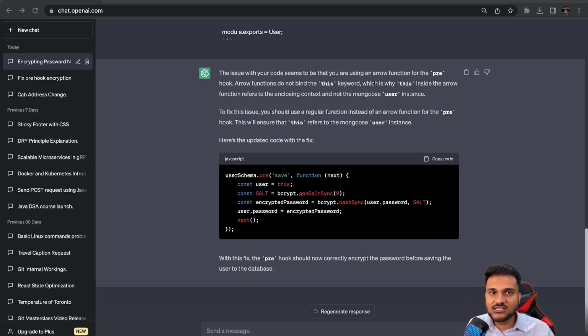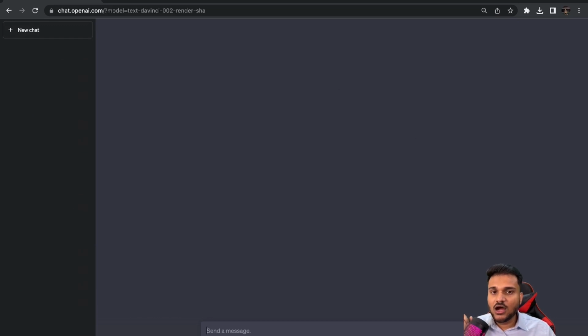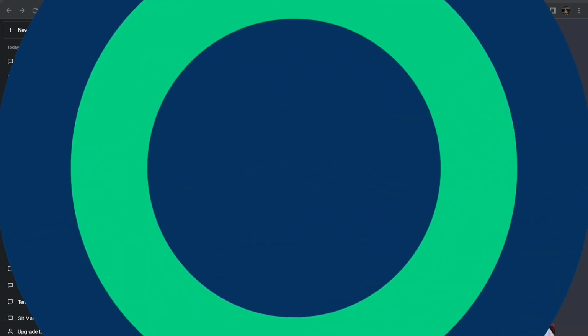Now I will ask ChatGPT to clean up something. Writing clean code is also something that is very necessary for us, right? Most of the time you will see that software developers don't write very clean code and they struggle during their review process as well. So what we are now going to do is ask ChatGPT to clean up some code, and let's see what kind of work it actually does, right? So let me bring the prompt in front of you for the corresponding check, right?